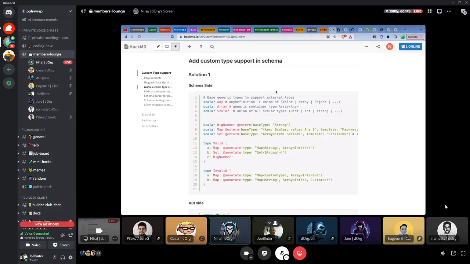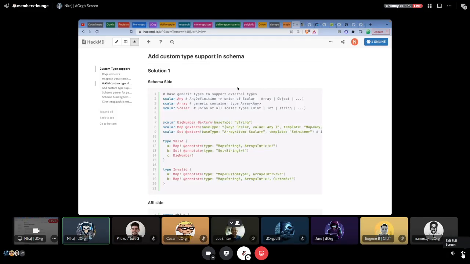We would be removing any kind of custom type from our own binding and schema, because not everyone needs big number or big int and all the extra types that we provide. So that's the basic idea of removing the custom types from the schema and also allowing third parties to create their own custom types and add support for them.